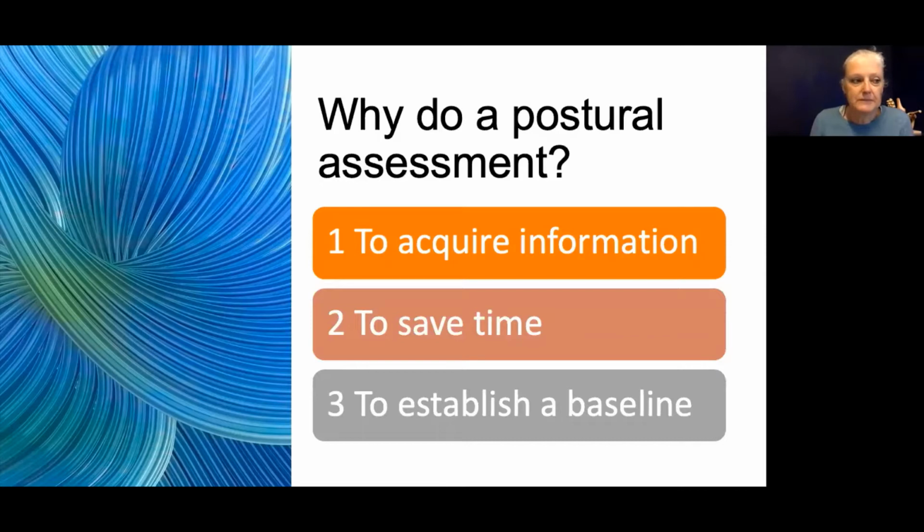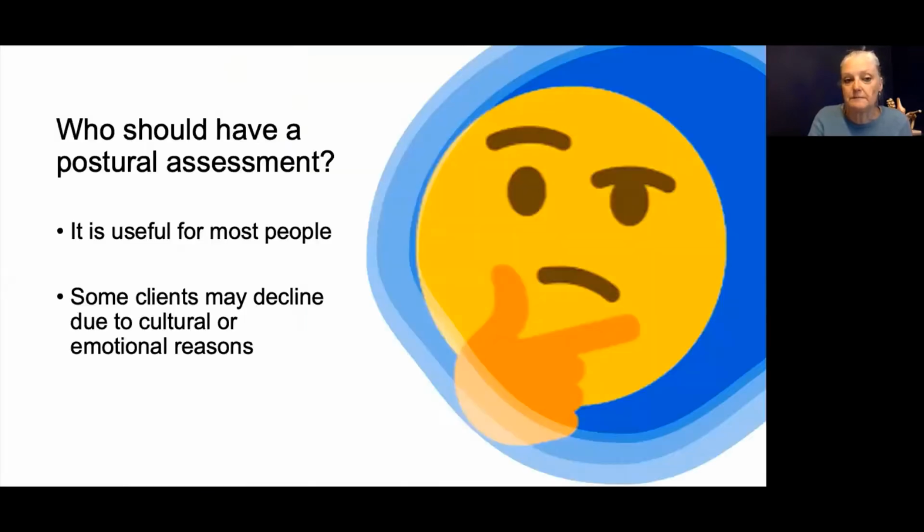Just the way that if someone was having a knee replacement surgery and they've got a very bent, misshapen or deformed knee, the surgeon might take photographs, they'll take measurements, they'll take x-rays. So they need a baseline before and after their intervention. Of course, their intervention is surgical, but our interventions as therapists, I'm guessing most of you here, you're not going to be surgeons in the group, but you're therapists of one kind or another. So you're a massage therapist, you might be an exercise or fitness professional, you might do yoga or something like that. So we need to still establish a baseline, and that's very important.